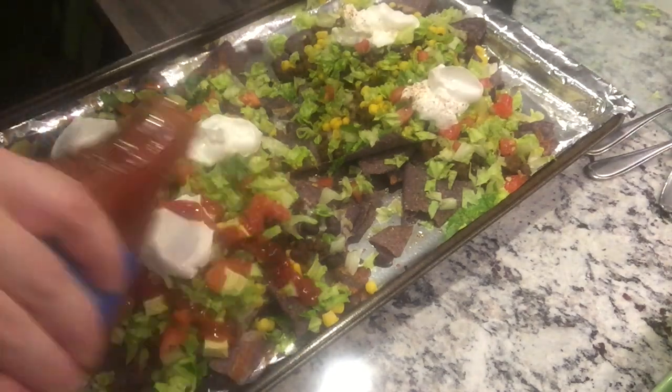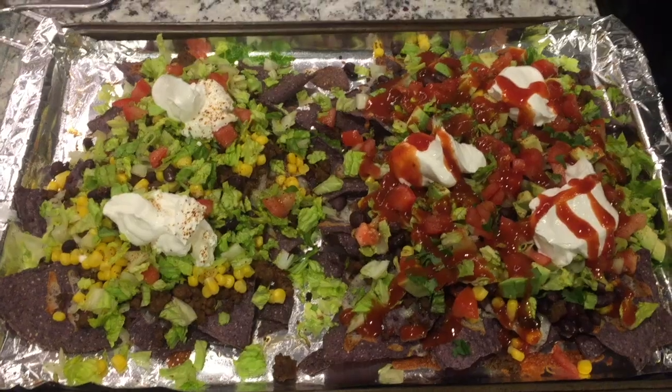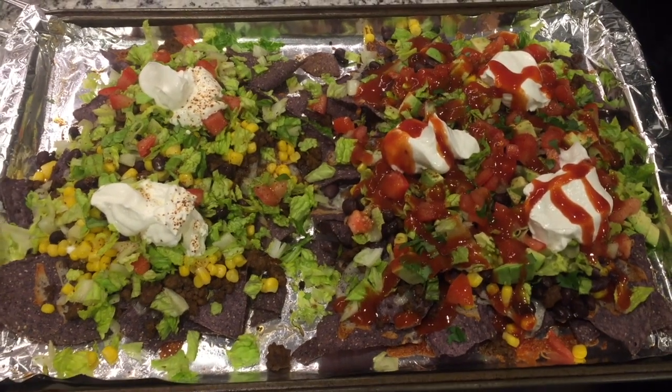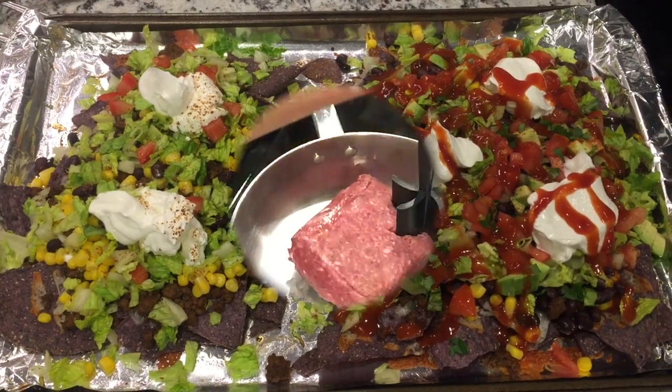I don't know why it tastes so different than the taco salad, but it does, and we just ate it right off the pan. This dinner, oh my goodness, really good. We liked this one a lot.